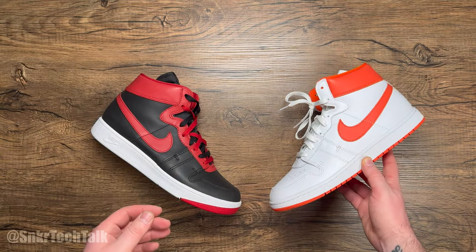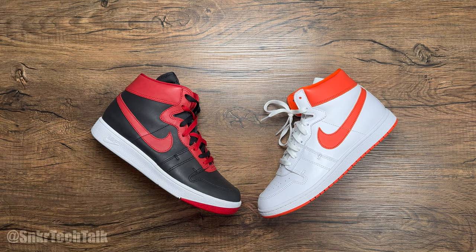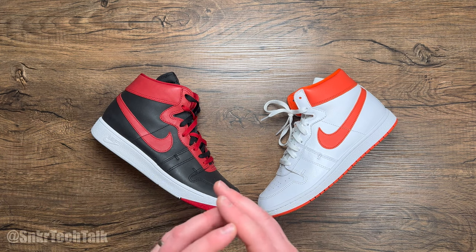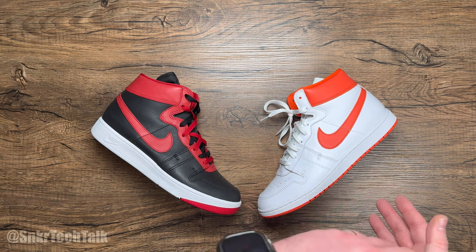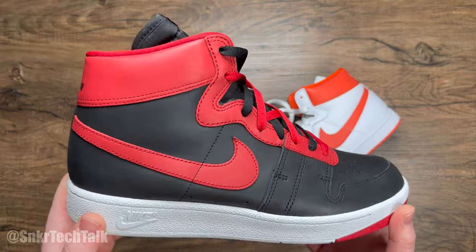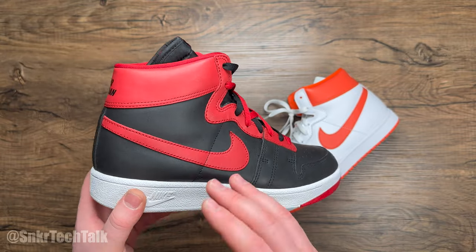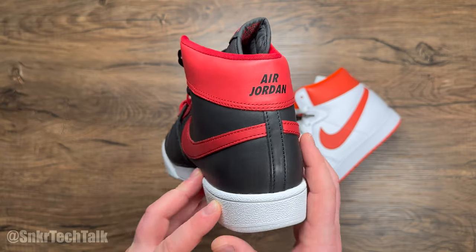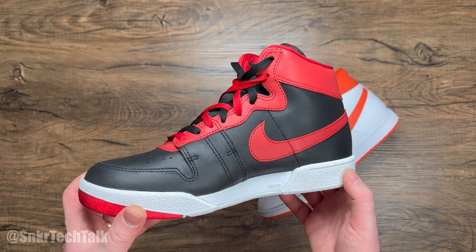But let me know what you guys think as far as the comparison of these two shoes. What do you prefer? For me, on foot, I've worn both of them. I do have multiples of both of these. I would have to say on foot, the PE is just a little bit more comfortable. But when it comes to history, how can you turn away the actual banned shoe that was banned by the NBA back in 1984 for not following the uniform rule as far as colorways go for what you are allowed to wear within the shoes?